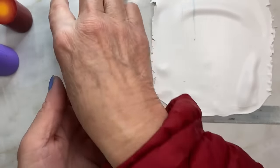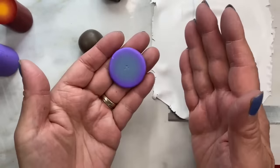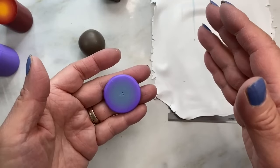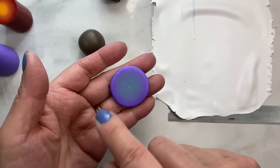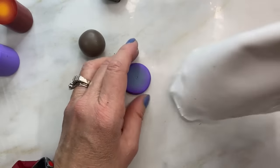And as I work it on this ball, it's going to keep getting thinner. Because as you work on the ball, you're increasing the surface area. And as you increase the surface area, both sheets are getting thinner, the top and the bottom. I hope that makes sense.